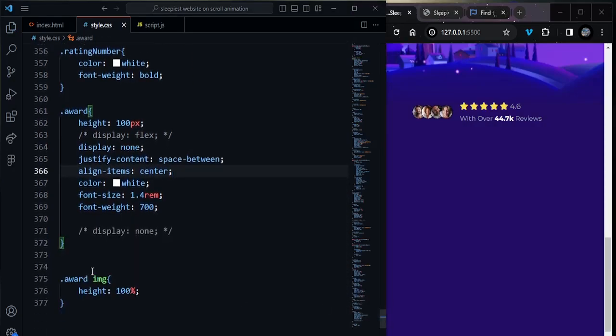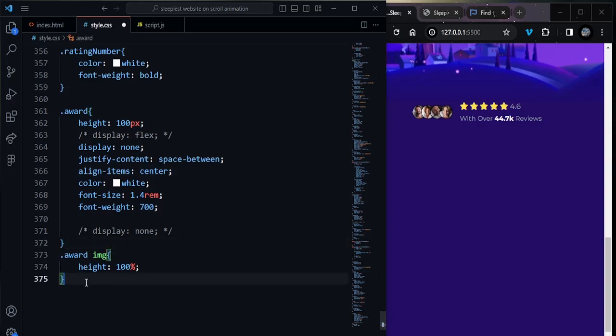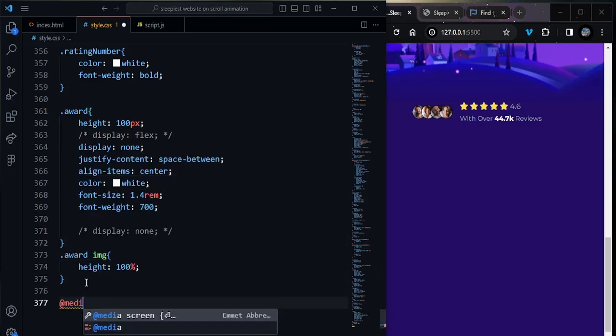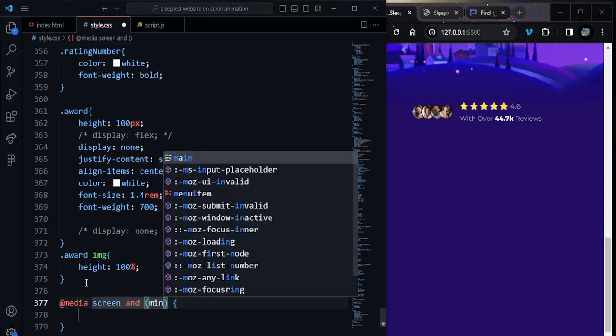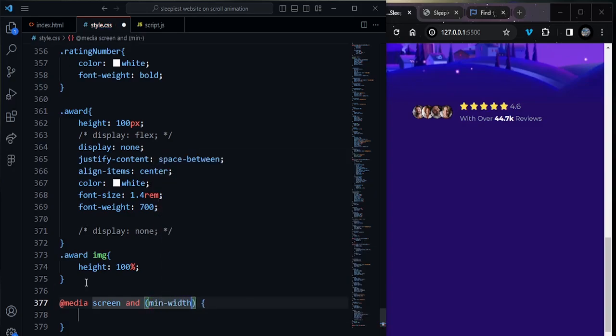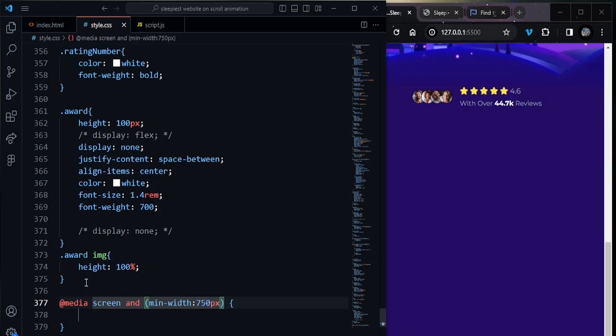make it responsive over here at media query, media screen, and I want to show this award element when the screen size fits 700 pixel or 750. That's good, I think.